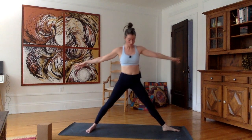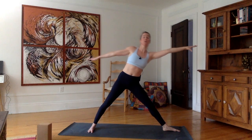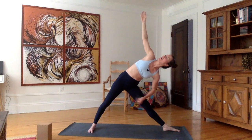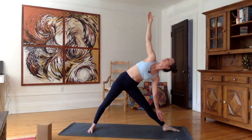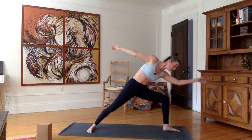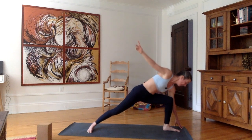Now pivot the toes to the left — we're going to do the same sequence on the left side. Make sure your heels are in one line, hips parallel, arms parallel to the floor. Inhale, stretch the spine up. As you exhale, stretch to your left. When you can't stretch any further, pivot the arms. Thighs contracted — be wary of hyperextension in the knees, not overextending them. You want to feel the muscles around the knees contracting. Both legs extended, shoulders out. Inhale, stretch out — feel that nice stretch in the right side of the body. As you exhale, pivot your look to the left and to the ground. Start bending your left knee and propulse your body forward into warrior three.